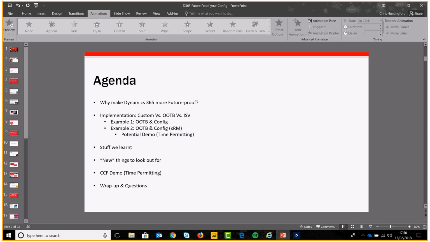That was using really true, extended relationship management functionality, also plugged into out-the-box functionality, which we did some very basic extension to, obviously focused on the demo. Things that we learned, well, it's important to understand that it's not always going to be out the box or custom dev or custom build. It could be a massive combination of both. It really just depends on the clients and the scenario and the requirements.